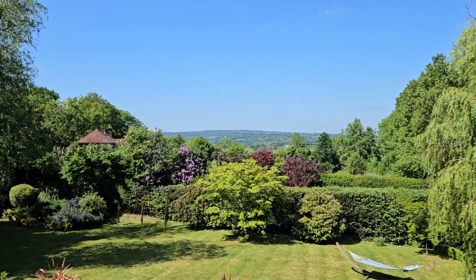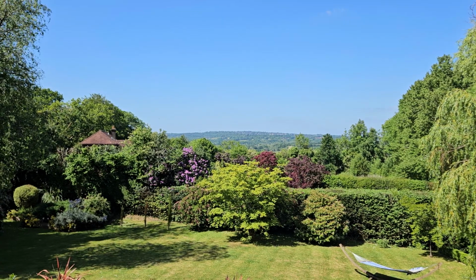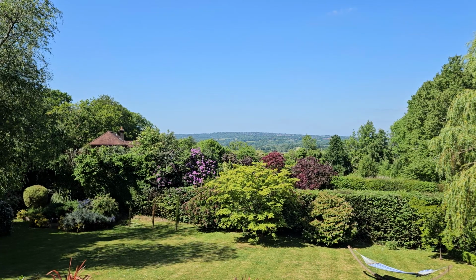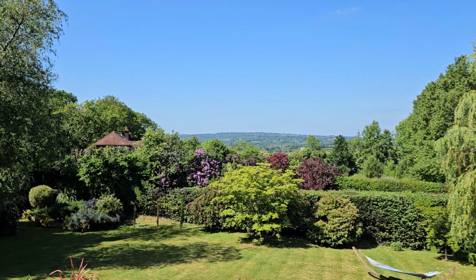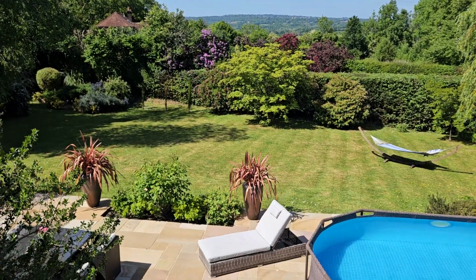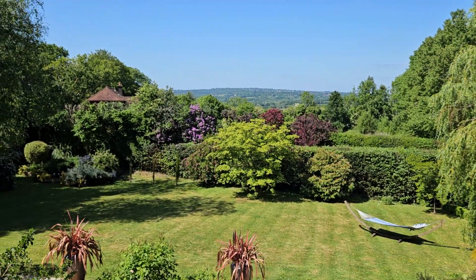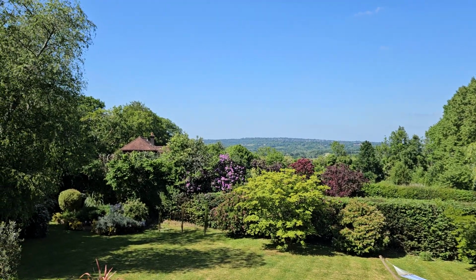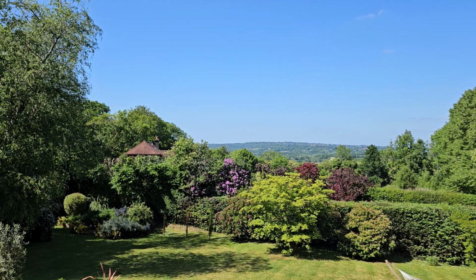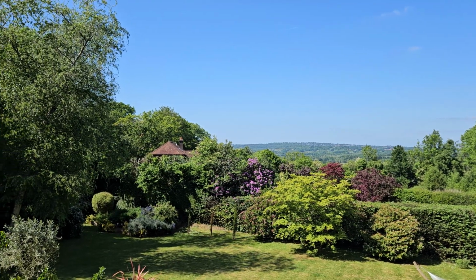And then you have double doors which open out onto that view. Quite simply, absolutely stunning. So that is the Ashdown Forest beyond there. We are in Ashdown, in the Ashdown Forest anyway, but you've got these incredible views over Ashdown Forest there. Get a bit of a view of the garden as well, which we'll go and see in a bit more detail in a minute. But you can see from that view, you're not overlooked at all, and you can just fully appreciate those views. Really quite rare to have that, especially from your bedroom as well.